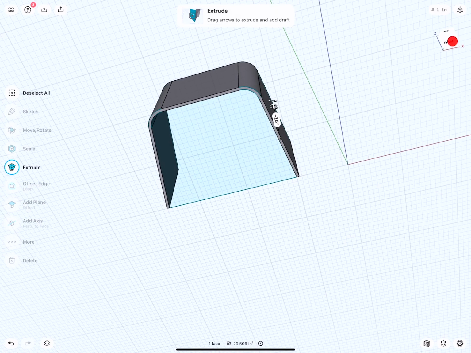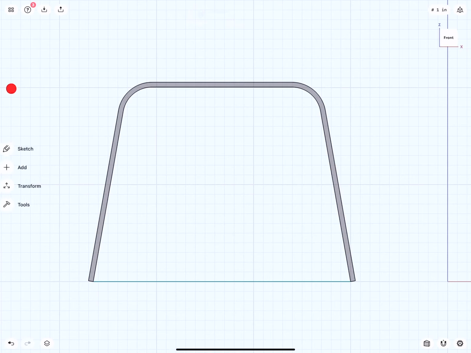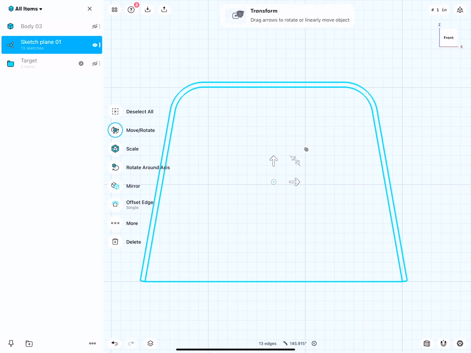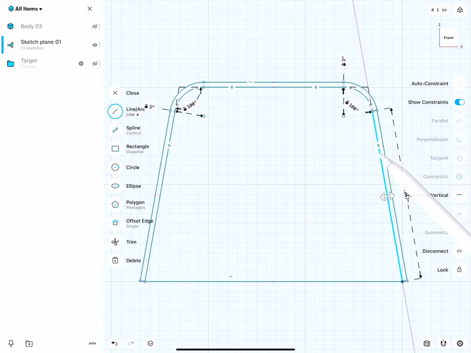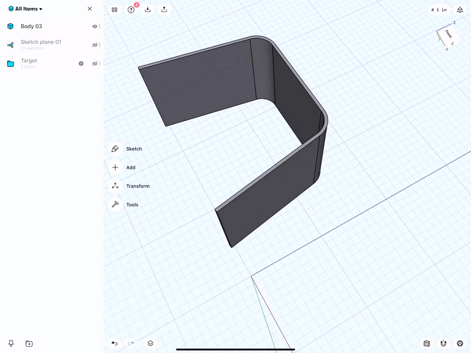Very nice. So little tip, how do we adjust actually the material thickness afterwards? So we could obviously do this while we're offsetting the sketch. So we could go to the sketch and then delete the outside and recreate it. Or we can simply also go to our 3D model.